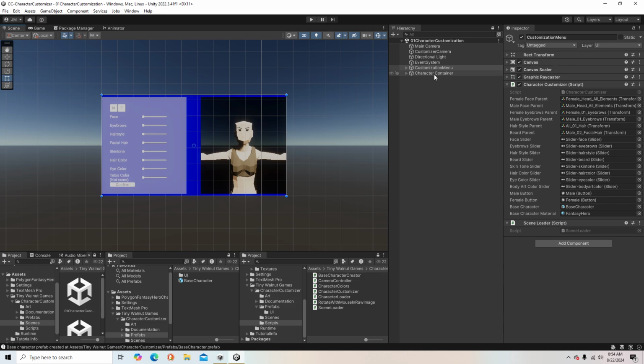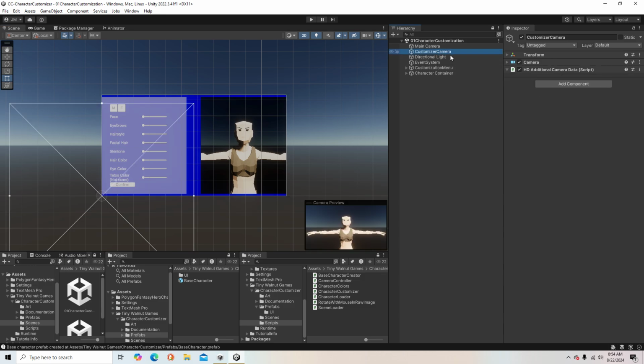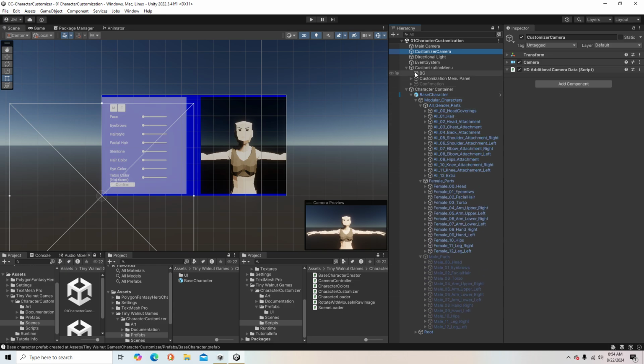Alright, I want to double check everything again. This is the first time I've actually redone the whole process while I'm doing this tutorial, so I want to double check, make sure we haven't missed anything.